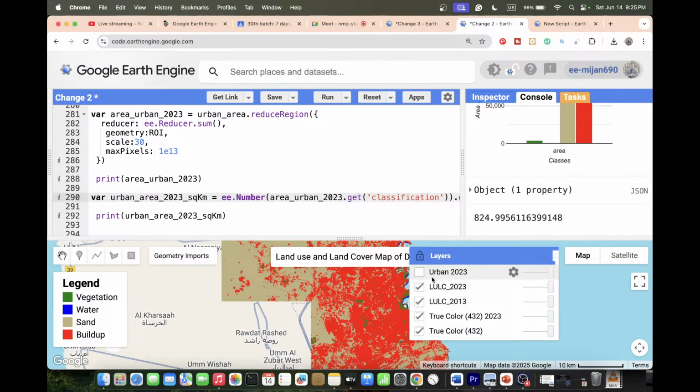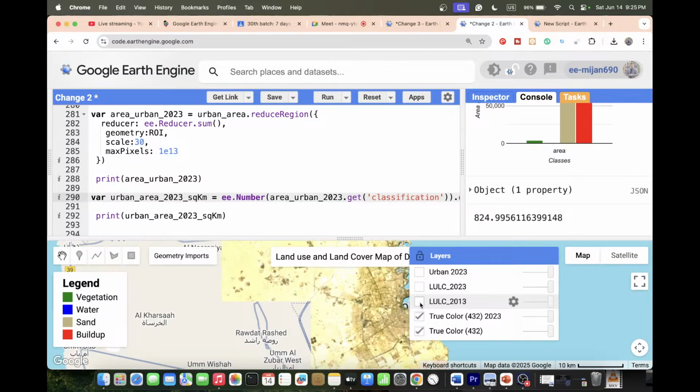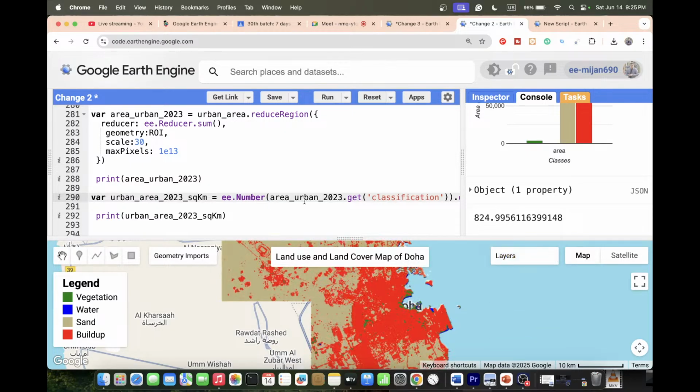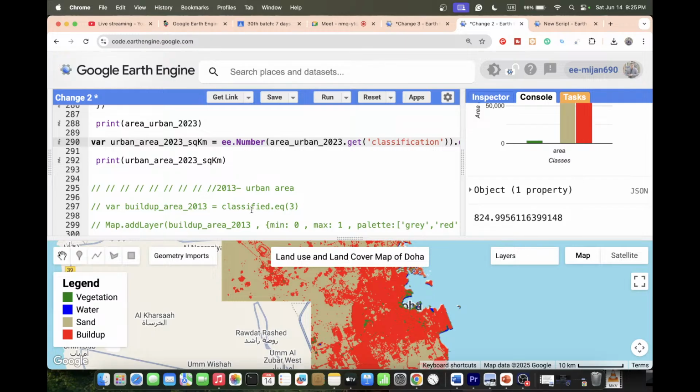Okay, so now I want to do the same thing for the year of 2013. Now I want to make the urban map for 2013. This map is stored in a variable. We already checked this variable name is classified. So just apply the same process. Take a variable, built-up area 2013, and call this variable, because this variable stores the land use land cover map in year of 2013.